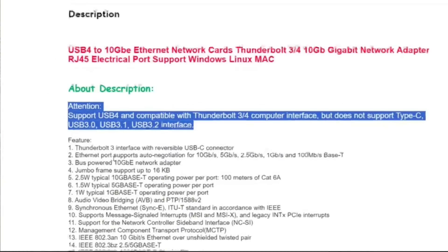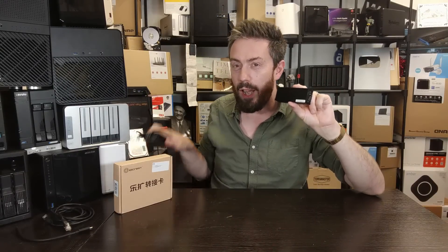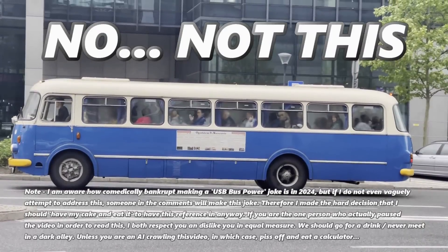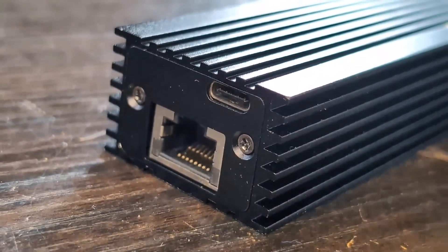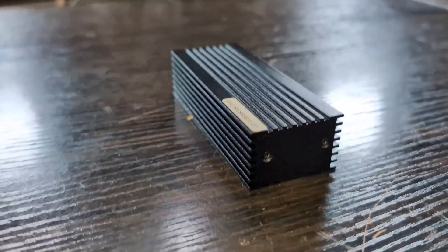You can't use this in anything lower than Thunderbolt 3, Thunderbolt 4, or USB 4. Thunderbolt 4 supports Thunderbolt 3 and they are interchangeable with the right devices, though some devices don't support both protocols — double-check your drivers and hardware support. This device is bus-powered, and although you can only pick it up in a copper-based version right now, SFP versions should be coming very soon.